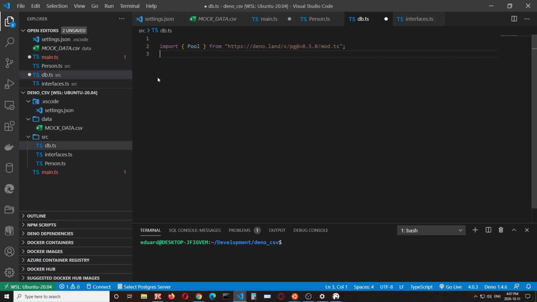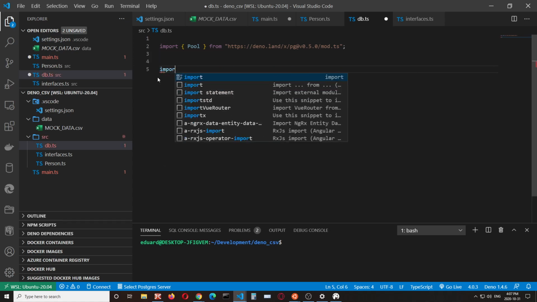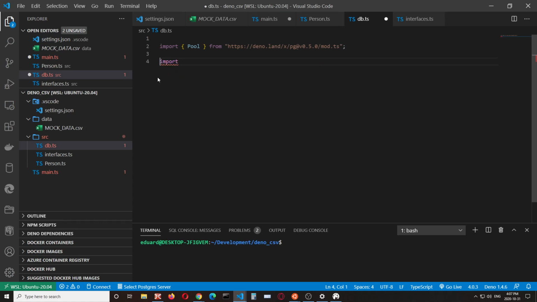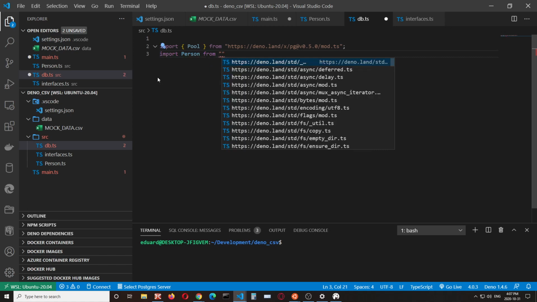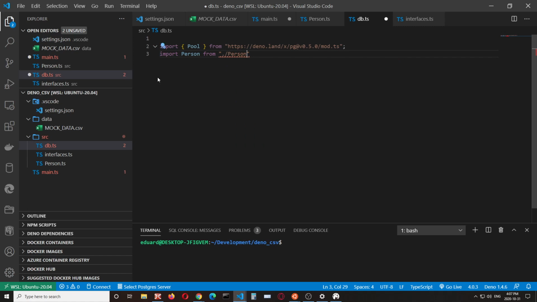So we are importing the pool, and now we are going to import the person class. The person class is imported, as we've seen previously, from person.ts. Now, other than that, we are going to import something we call a connection string or connection options.